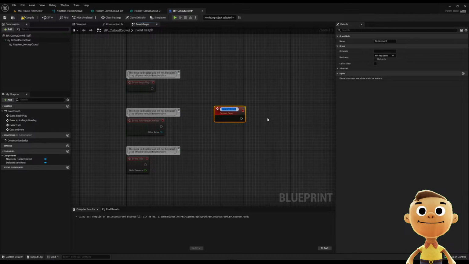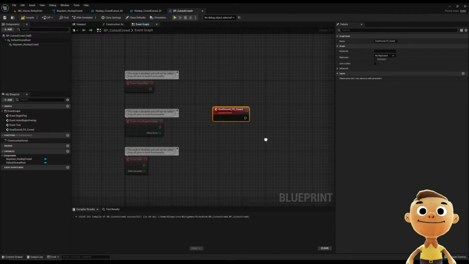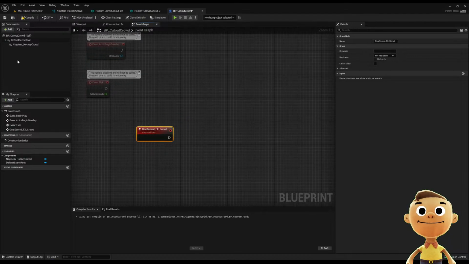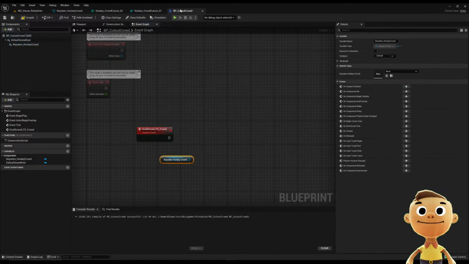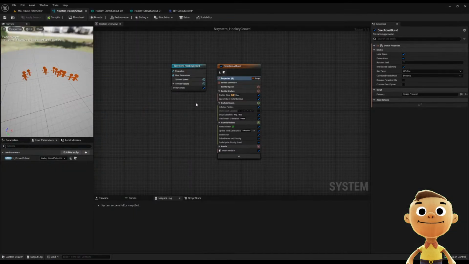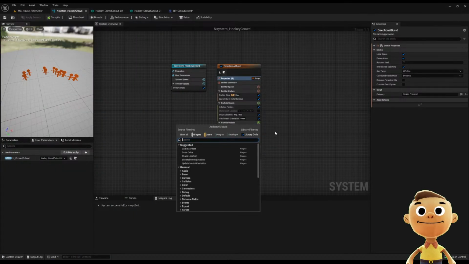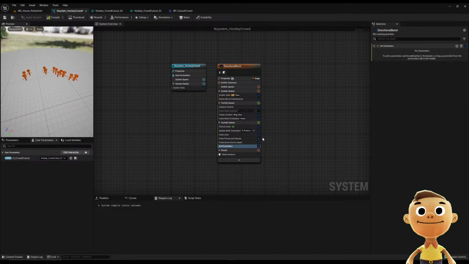Let's see. Score, goals scored, effects, crowd. I don't know, it's too complicated, but whatever. Okay. So let's say we want to make a set new or existing parameter directly.